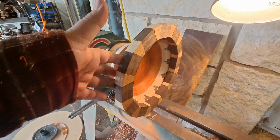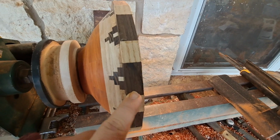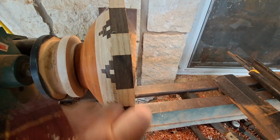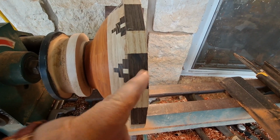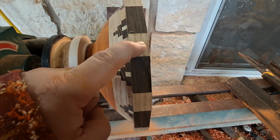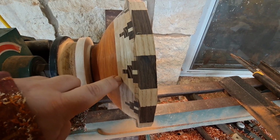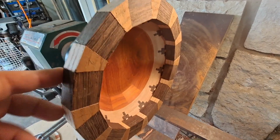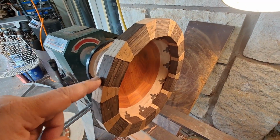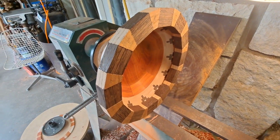I've just mounted the Paduk bowl on, and the goal is to turn this layer, get it completely round and flat on the top, and then we're going to split it. And then after that, I'll cut some red oak pieces and kind of repeat this pattern here, and then one more pattern of the red. But it is looking good. So I'll show you what this looks like when it's turned down and ready to split.